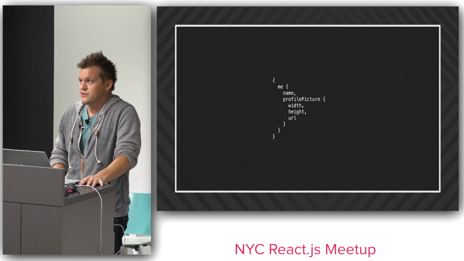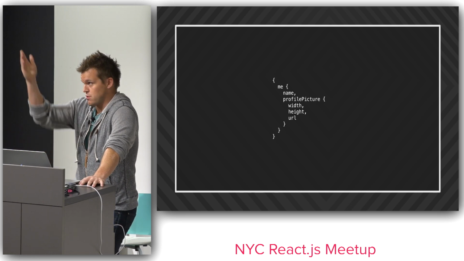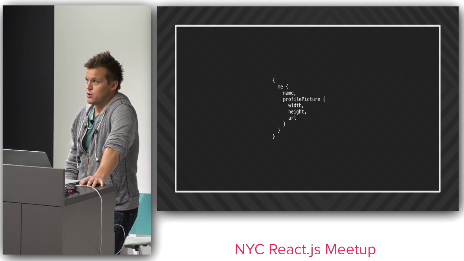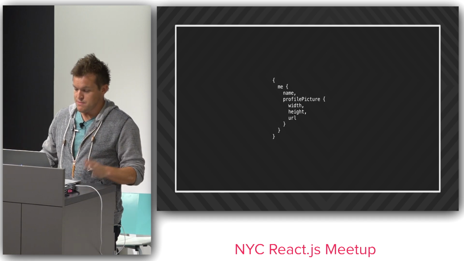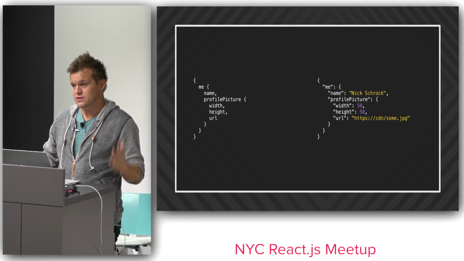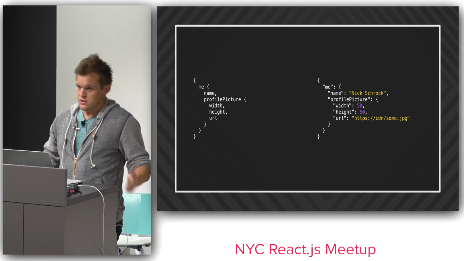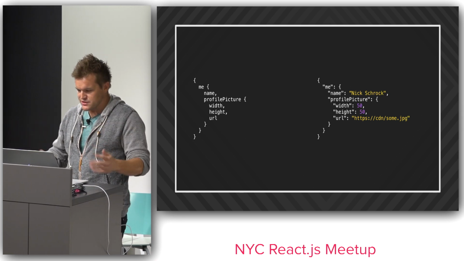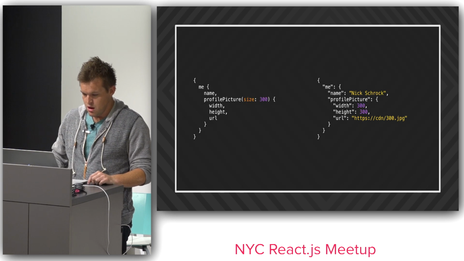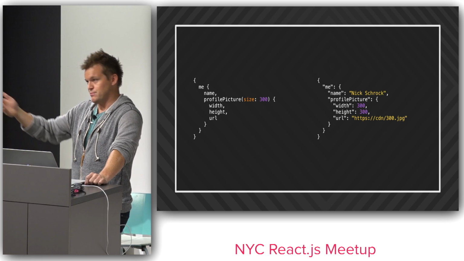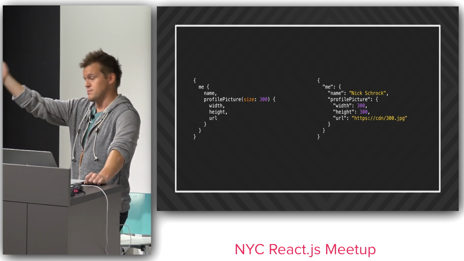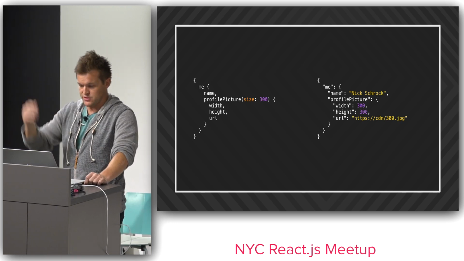You can also have complex values here. So here we're requesting me, and now we've added my profile pic, which itself has subfields with height and a CDN URL. And I bet you can guess what the response shape looks like. It looks exactly like the query. So it's a very natural way to describe your data requirements. And a lot of these fields can take parameters. For example, sometimes you want a bigger profile pic, so now you get a bigger one. With height 300, you get back a CDN URL.